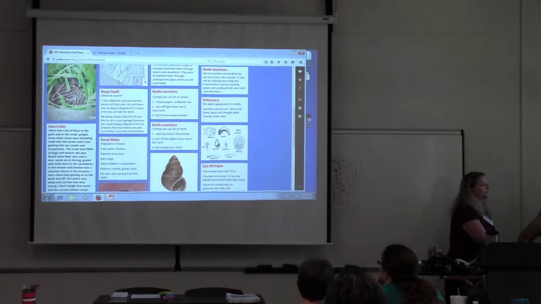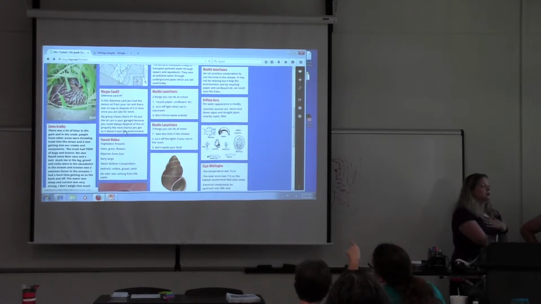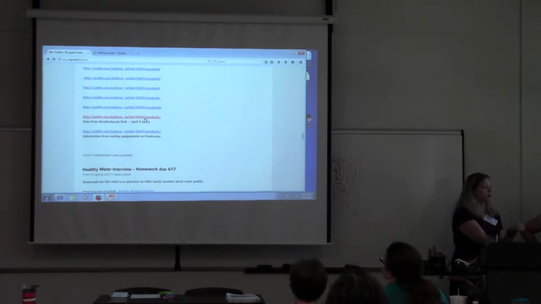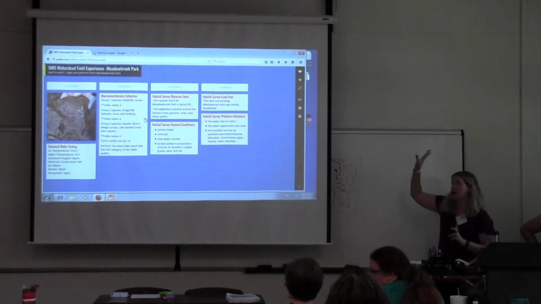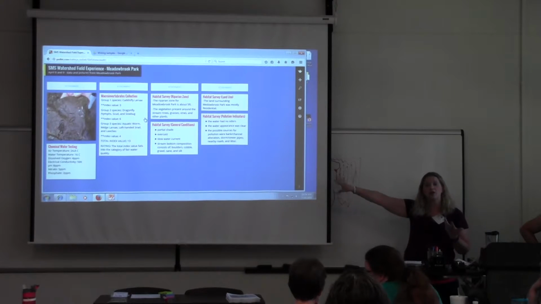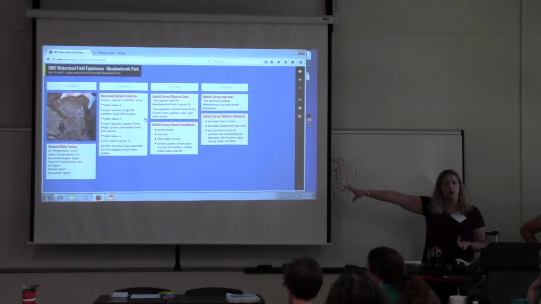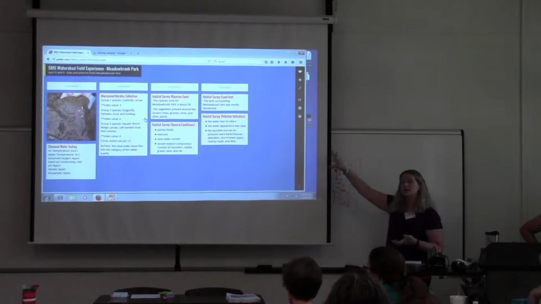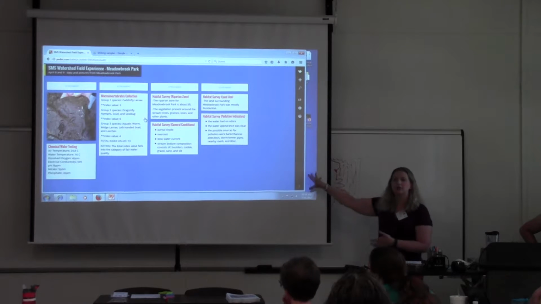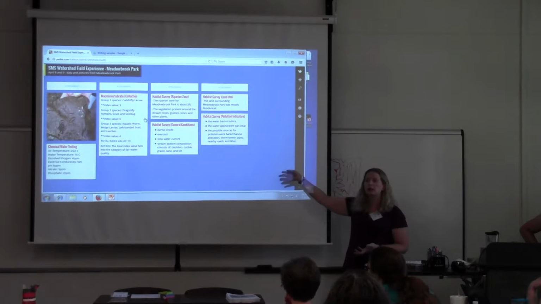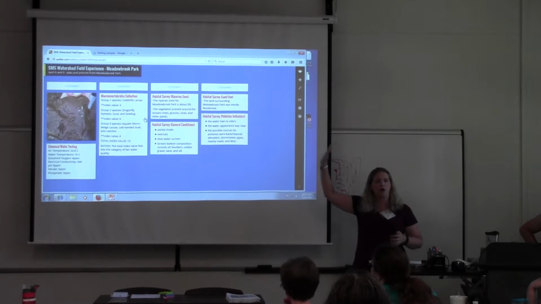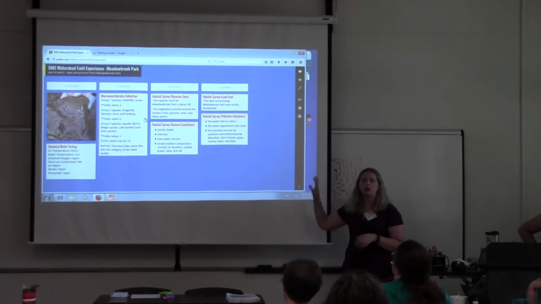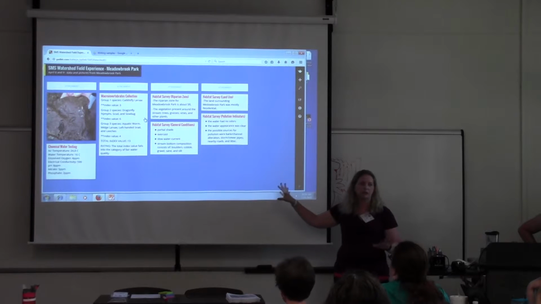We also, where I took the kids to the other park the week before, my practicum student and I made this one as kind of a sample with our data that we collected from the first trip, but then they also could use that in their research. So it's one day of them typing stuff in, and then they had all of the data from all of the groups to use as their research. So they could compare the two streams very quickly, very easily.